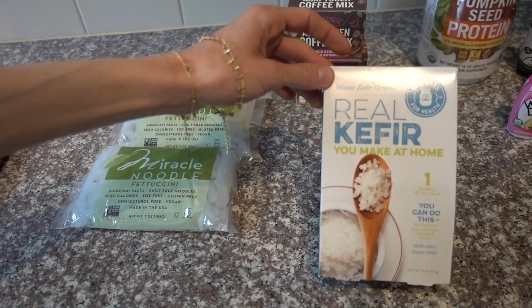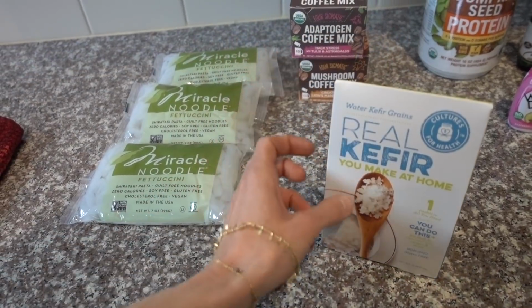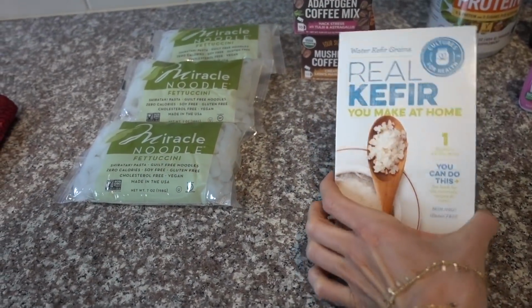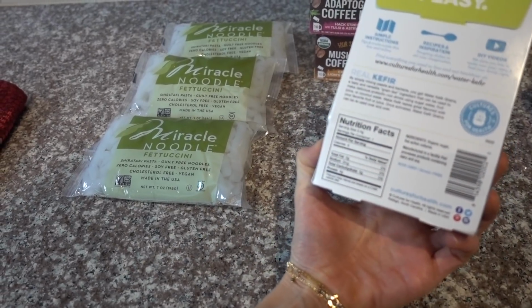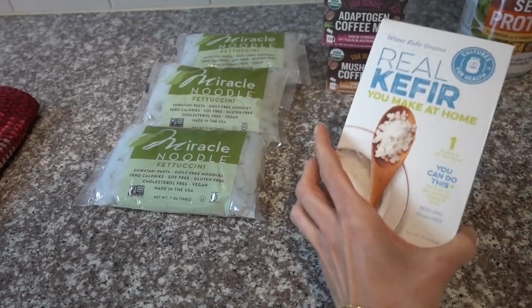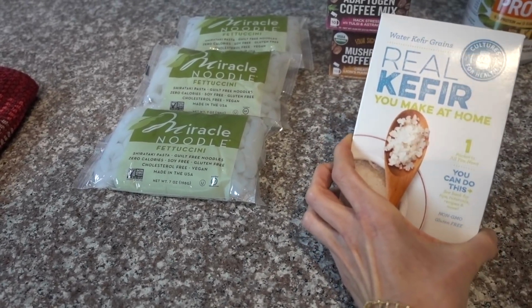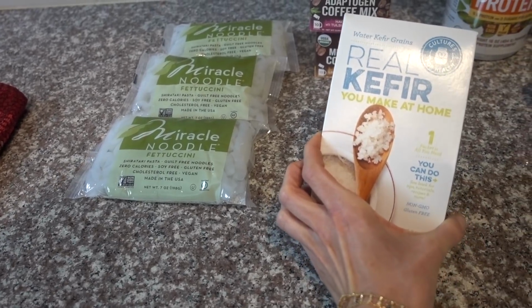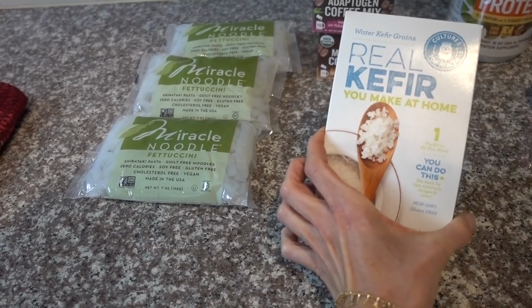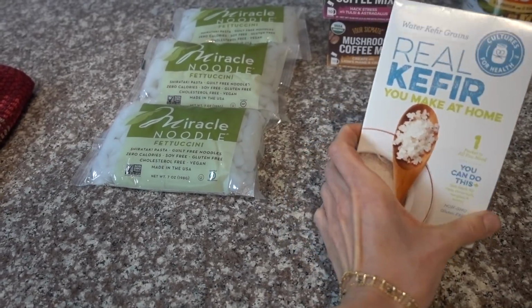But I heard about their kefir, make your own kefir. Kefir is typically a fermented yogurt drink. And when I was not vegan, I always enjoyed kefir quite a bit. But kefir, you can make non-dairy. My understanding from what I was reading in this blog is that you can kind of do your own kombucha type beverages, like fermented coconut waters and things like that. So I wanted to give this a try.